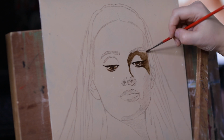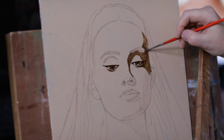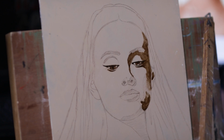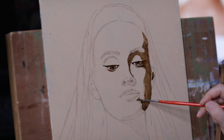You'll also need a canvas or gesso board, prepared by mixing burnt umber and white into a mid-tone. Make sure it's not too dark. It should be lighter than the shadow areas for this technique. This way you already have one tone on your canvas to start with.